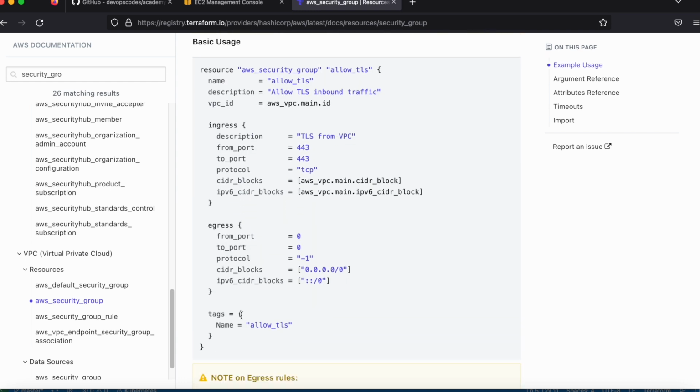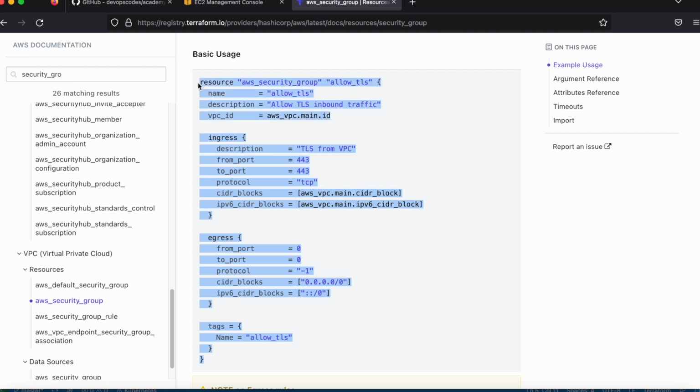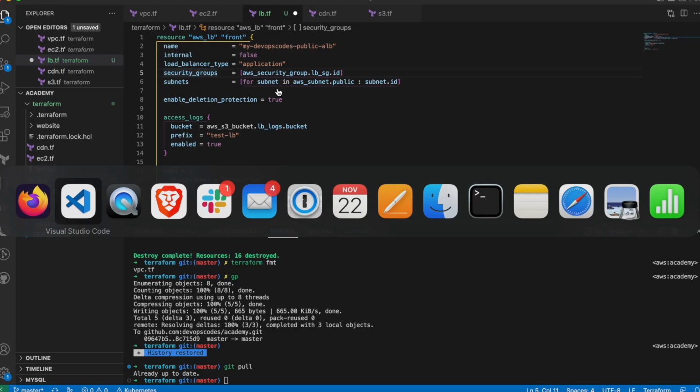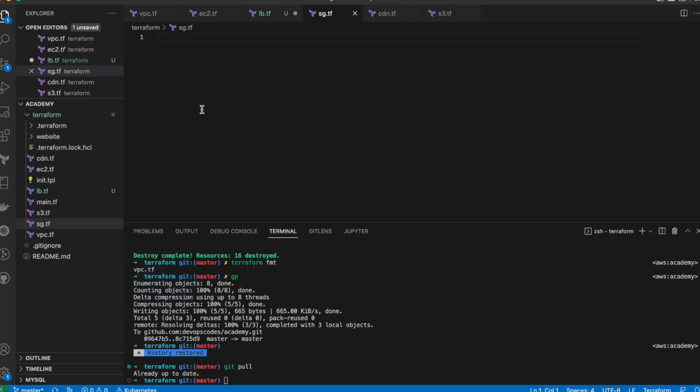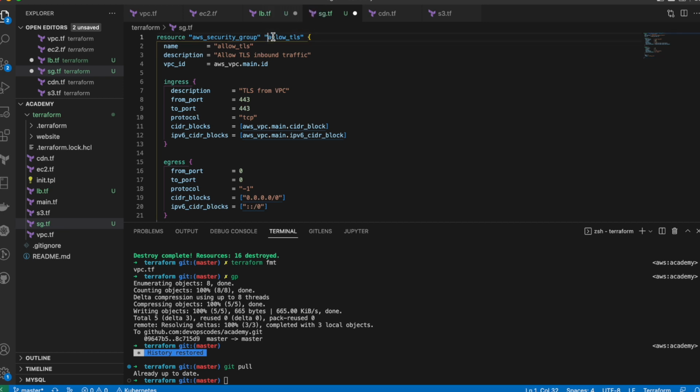We can take an example from here, aws_security_group. Let's create a new file, call it sg.tf, and we can call the resource allow public ALB.